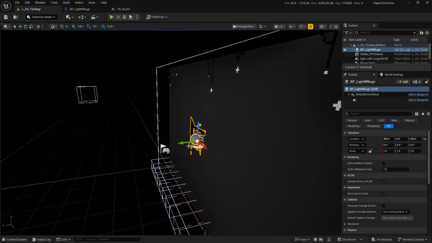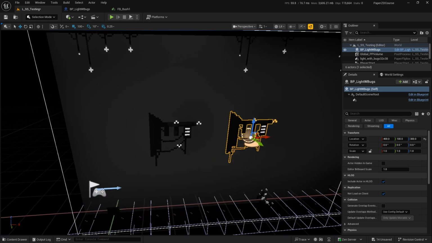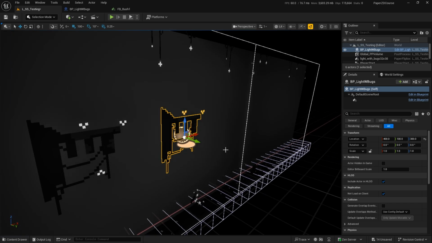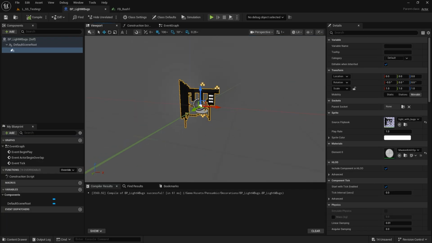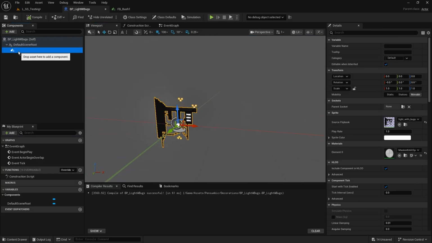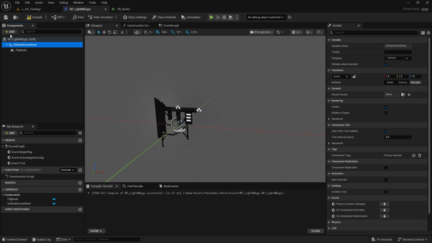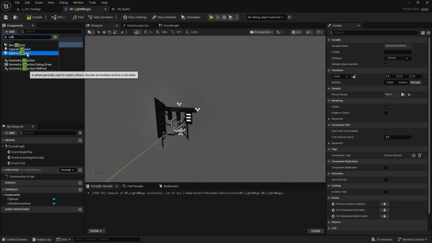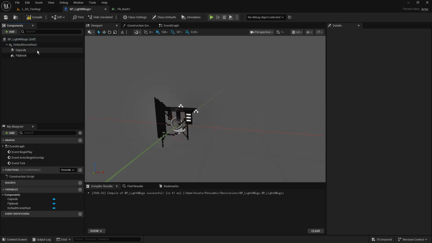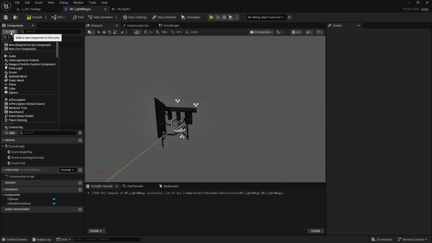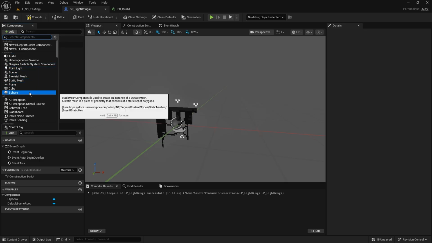There we go. So just like the flipbook that we had on its own, this is now a flipbook contained within a blueprint, which means we can do all sorts of other interesting things with this. So for example, I'm just going to rename this, it's going to be the flipbook, but we could, for example, add a collision, and that could obviously be used for detecting whether something has happened. We could add in other kinds of effects, maybe Niagara particles and things that are following and moving around something.